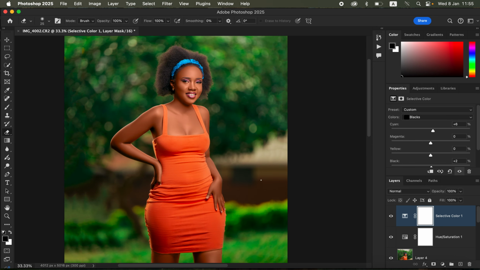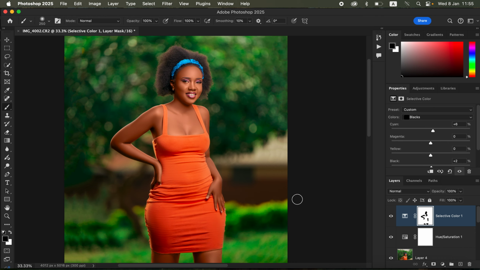So after you have done this and you feel like it's still affecting some areas of her body, just get a brush tool and make sure you have black and white on these two color swatches. With black as a foreground color, you can erase the colors from the darkest areas of the model's skin, because sometimes it tends to add that kind of unrealistic contrast to the dark areas of our subject's skin. So I'll just come and using a black brush, just paint away the colors from the dark areas of our subject's skin, and this is going to make the image look better and natural.